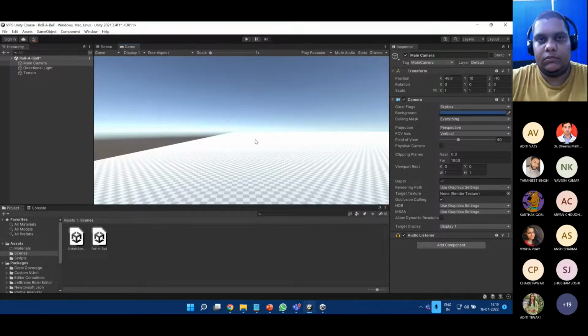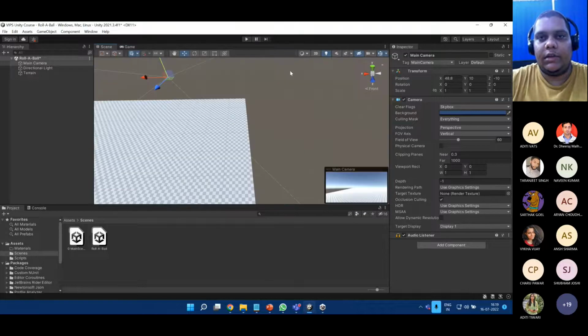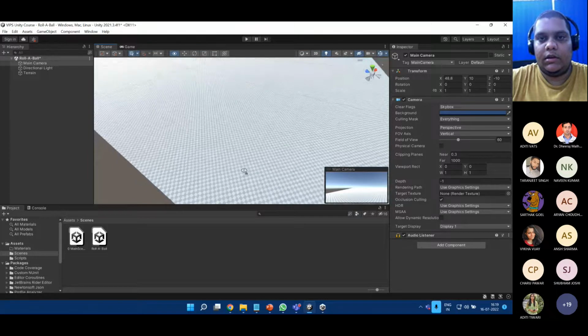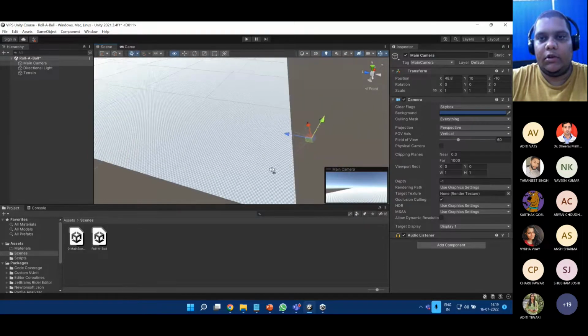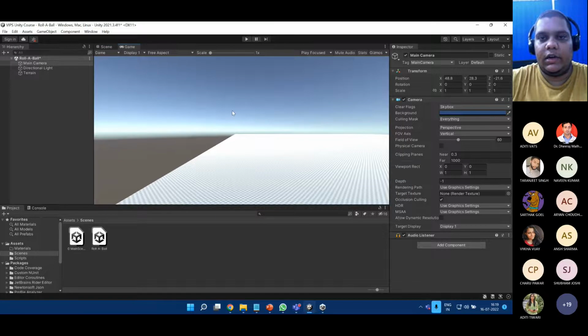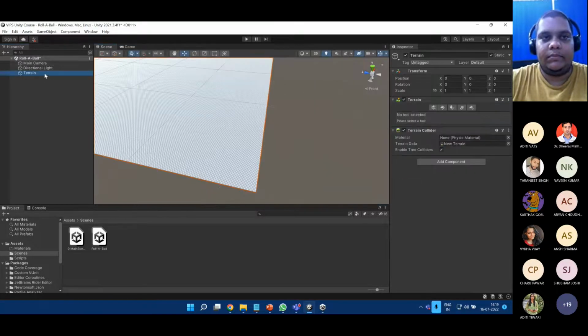Just to provide some perspective, when I position my camera here, this is the camera that I have, and I've positioned it almost at one corner of the terrain. And when I see it in the game view, this is something that I can see. All right, so this is my terrain.